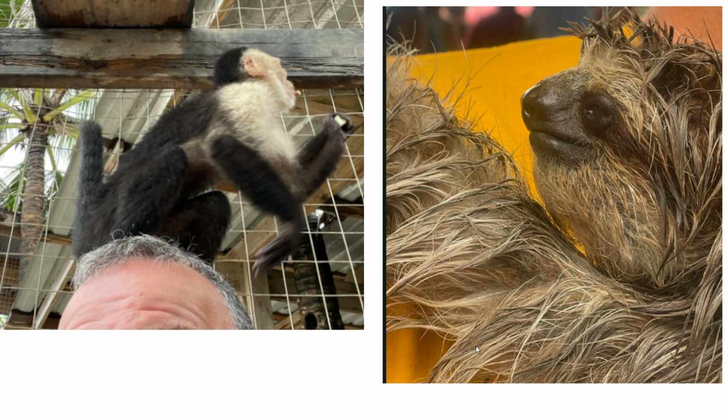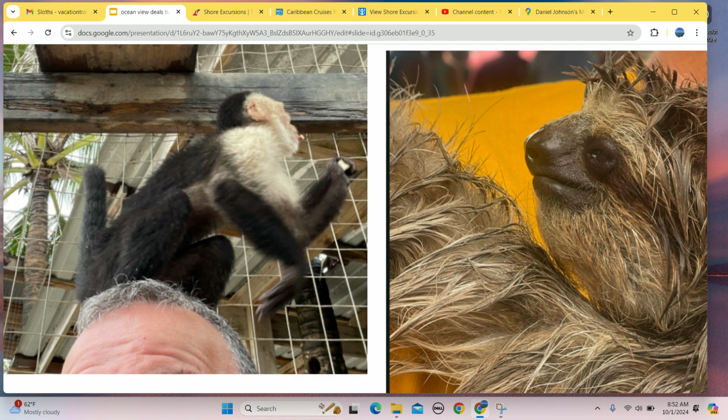The sloth time, it was about 2 minutes. It doesn't do anything. It moves its head from left to right, so there's other pictures of it there. And it's about 2 minutes. Claws are sharp. I did hear some folks express increasing concern about the sharpness of the claws as it hung onto the shoulders. It wasn't digging, or it just really was motionless. It likes to sleep, as you'll discover, 22 hours a day.